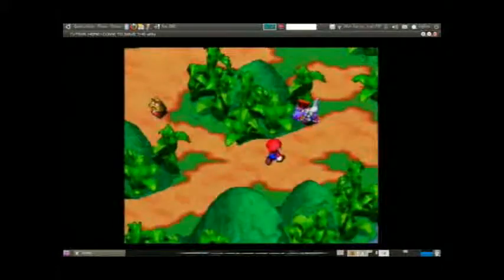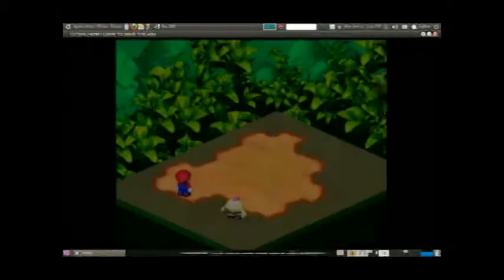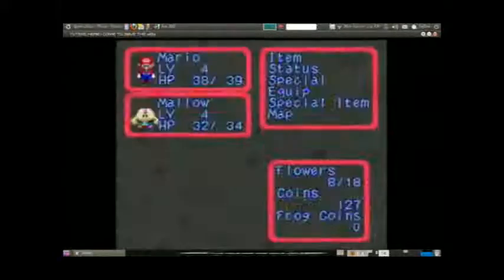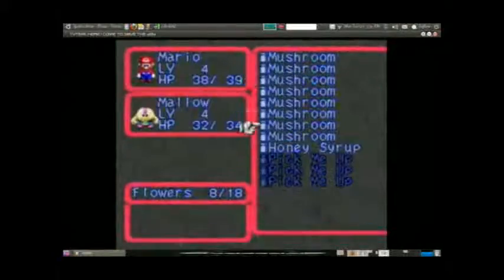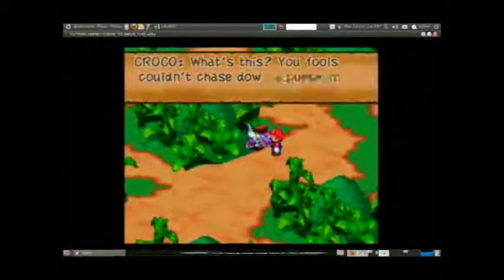What you have to do here is sneak up behind him. There's another Goomba, we're going to fight him. Alright, hopefully that was the last of them. I really hope it was, because I'm getting tired of seeing all those battles. Now, you guys are probably like, but Robert, we didn't get to see him. I know, I envy you.